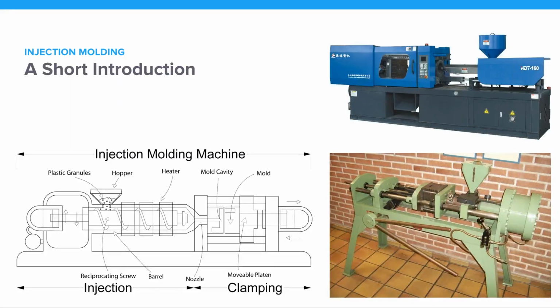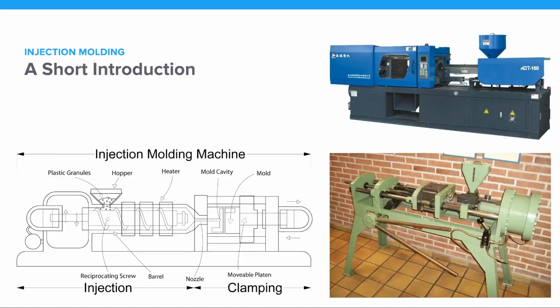It was used to make collar stays, buttons, and combs out of celluloid. The next two big developments were in 1946 and 1956. In 1946, the reciprocating screw that you can see in the bottom diagram was invented, and then in 1956 it was improved upon, and that improvement allowed injection machines to reach modern levels of efficiency and quality. On the bottom right, you can see one of the very first injection molding machines. This was used by Lego, whereas on the top, you can see a modern industrial level machine.